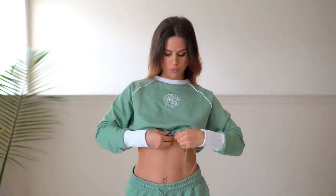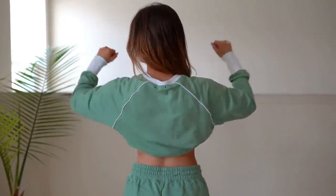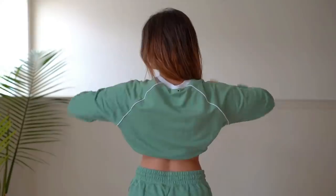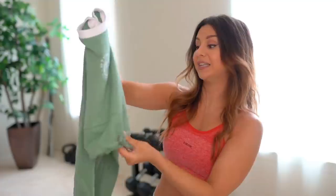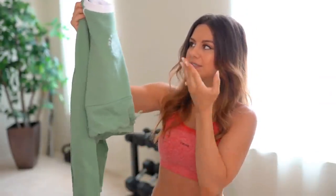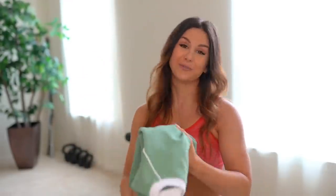Smack dab in the middle is that Legacy logo — I love it. It is drawstring so you can make it as tight as you want. This is an overall looser fit. If they run out of sizes and you need to size down, it's not the end of the world — I could have totally gotten an extra small and been okay. But I'm happy with the small because I like that baggier look, especially with the drawstring cinching in the waist. It's absolutely a stunning crew — I love it so much, and I even ordered it in black.